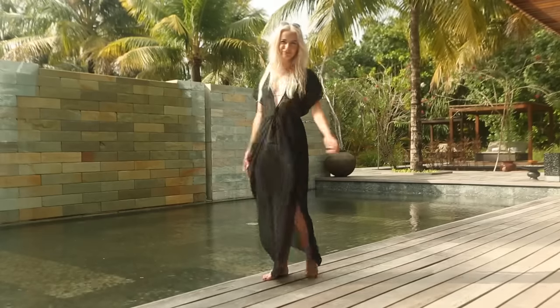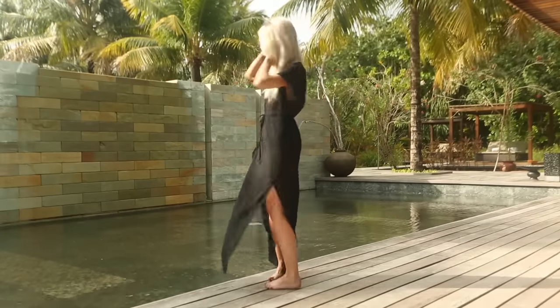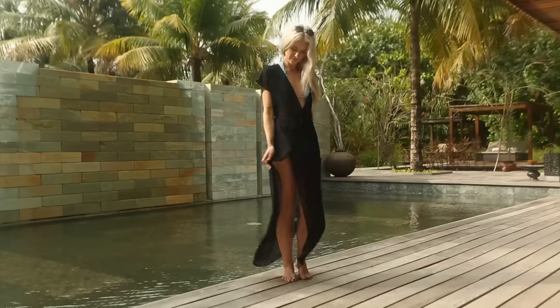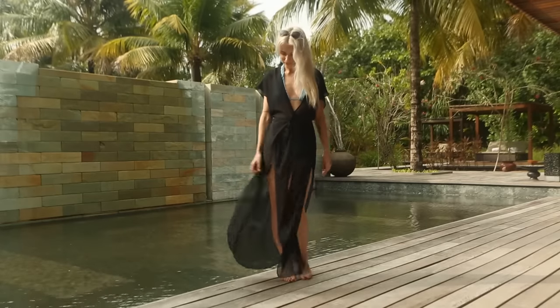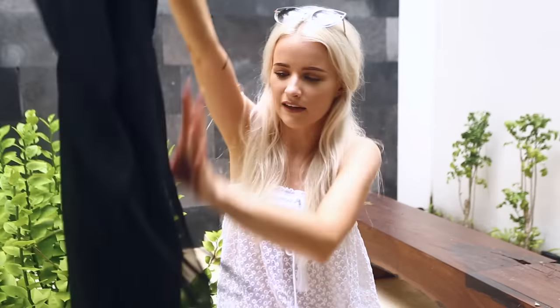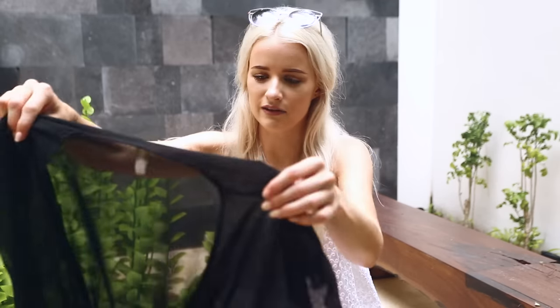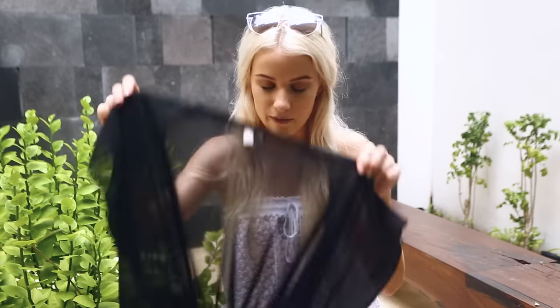Another favorite - this is so beautiful. It's got a bit of a caftan meets sarong meets long floaty dress feel - it's a bit of everything. It's the kind of thing I'd throw on over a bikini the same way I would a caftan. I've been wearing this with a gorgeous blue Melissa Odabash bikini and it just sets off the colors. It fits perfectly over that area so you can see a little bit of your bikini, with cap sleeves and a long length. The way it's cut into three sections means it flows in the wind - it's really flattering.